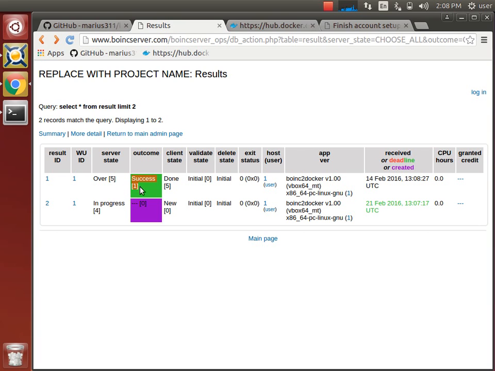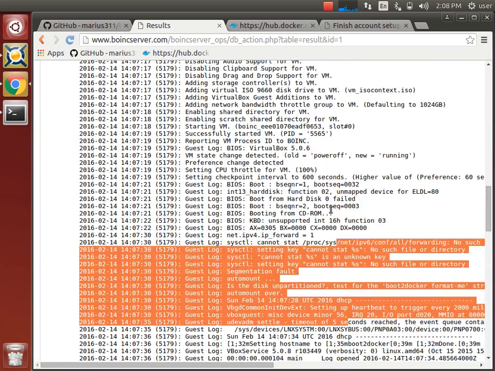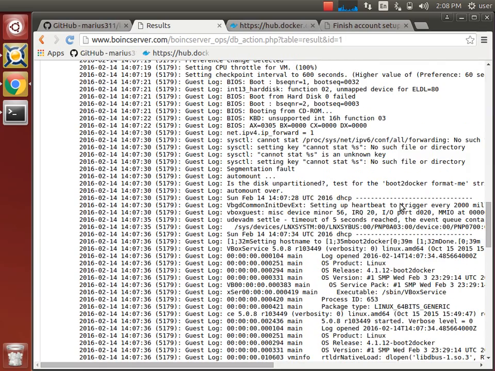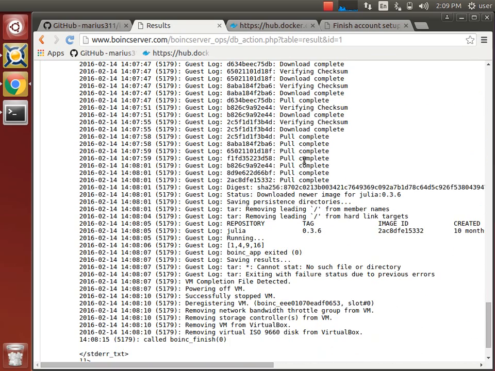It looks like one of the results came back and it was a success. So let's take a look at the result. And we can see the standard output. This is really the output from this whole operating system booting up, and we get to some point where we actually run the BOINC app. You can see what happened is that the Julia image was not found, and so it pulled it just like it did on our system. Pulled it, pull complete, and so on, and then we actually run the Julia image, and lo and behold, we get our output from our science application, the squares of the numbers from 1 to 4.